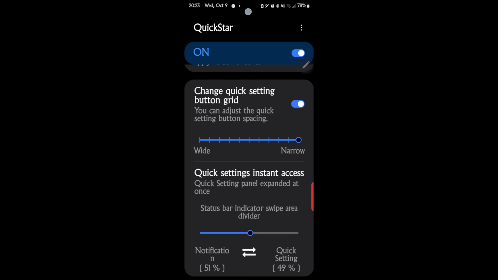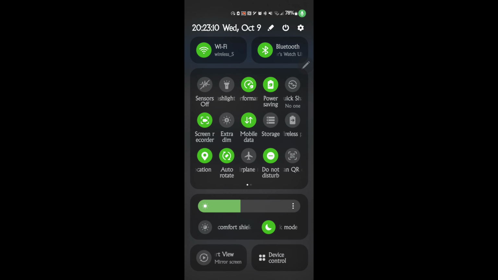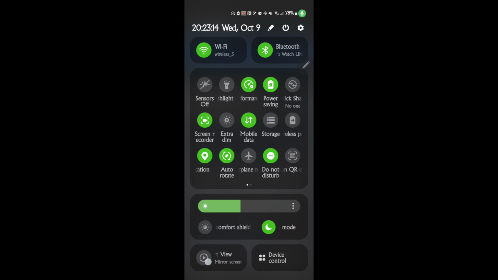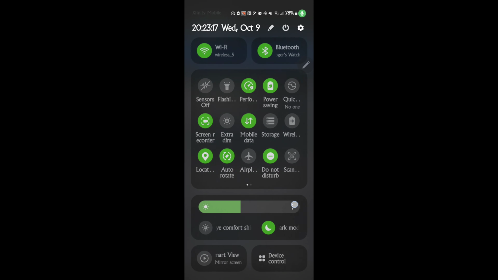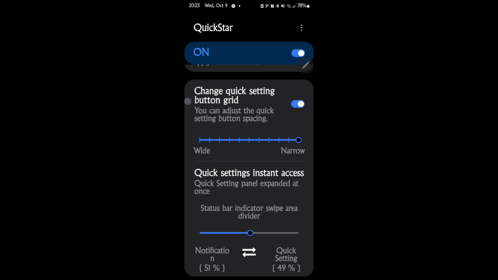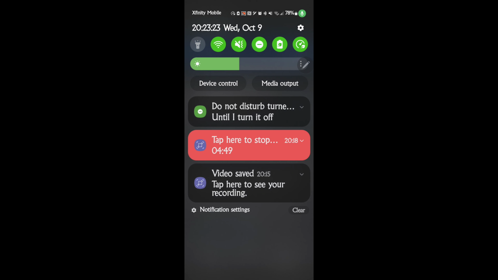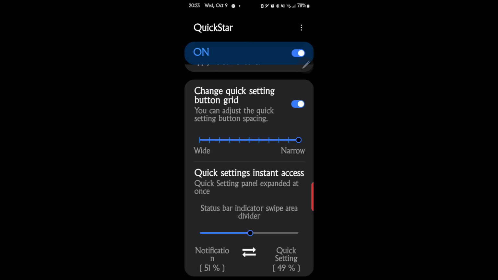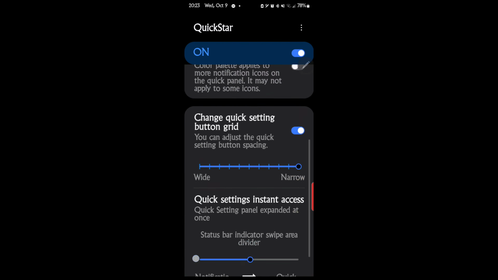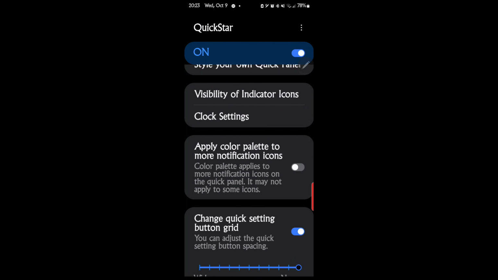So instead of going in the middle and then doing it again, you're saving a step. I can pull down on the left, I get that, and on the right, we'll get the expanded view. So it's really a neat, quick shortcut. So like they say, QuickStar.